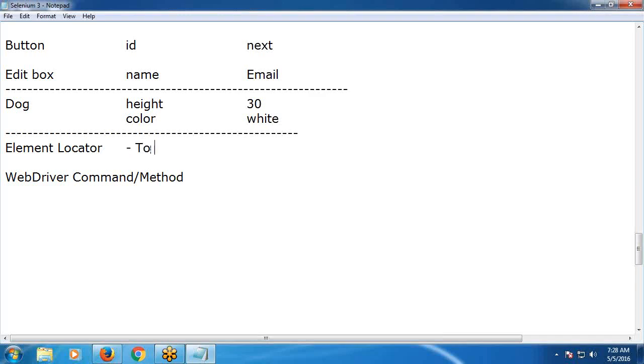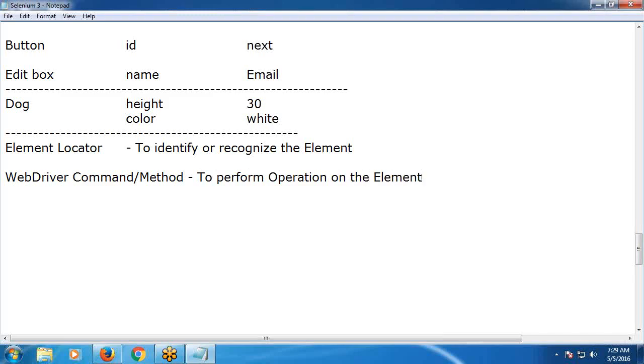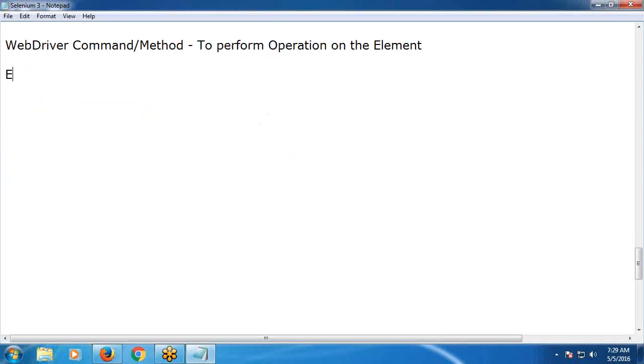See, the locator is to identify or recognize the element. Next, to perform an operation on the element.